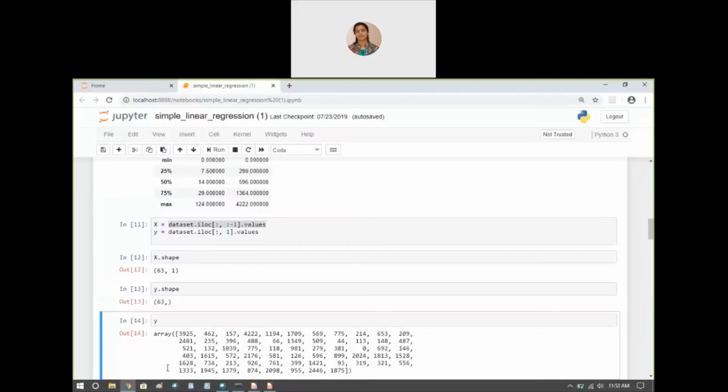Okay. Then we are going to split the data for training and testing. We have certain packages in Python to do this, and testing the model is nothing but checking its performance in terms of accuracy and precision. So first we are going to split the data for training and then testing.